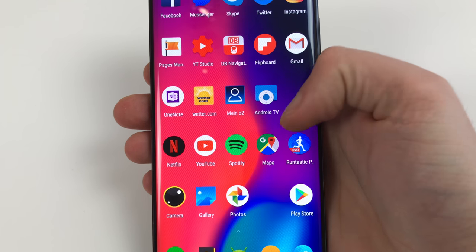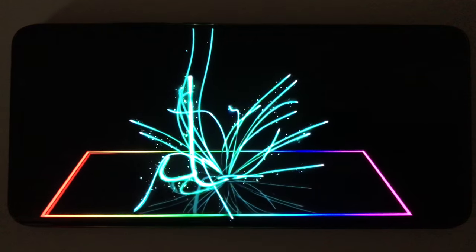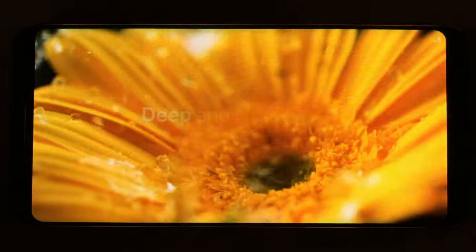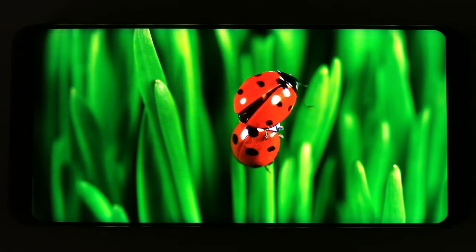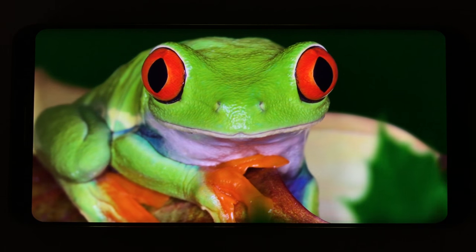The screen not only has rounded corners but is also curved just like the glass, giving the picture a nice plastic effect and making the slim left and right bezels appear even slimmer — sometimes it really looks almost bezel-less. The quality of the AMOLED panel is really good and it gets bright enough to ensure decent outdoor readability. At night it can get dim enough to be easy on the eyes. The picture looks great, contrast ratio is top-notch, and colors look intense, vivid, yet not candy-like but realistic.